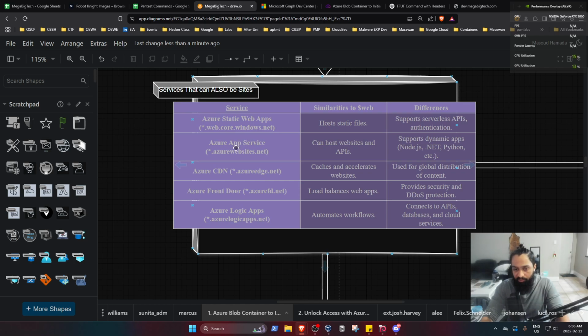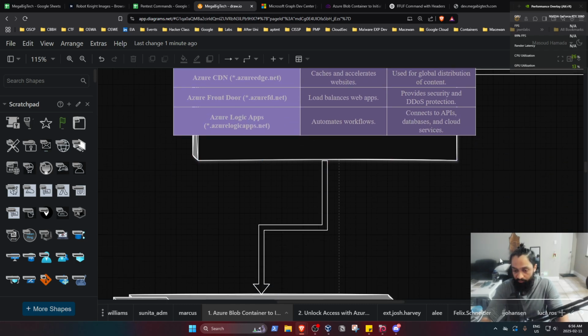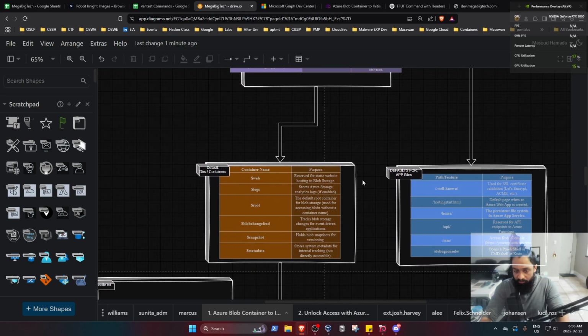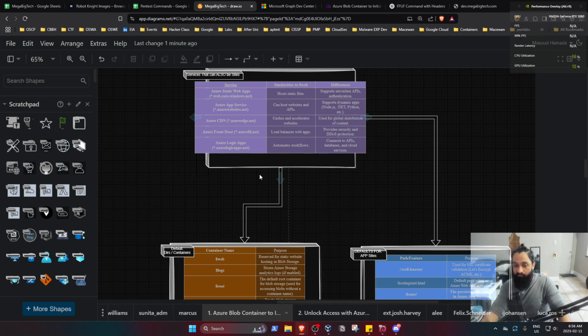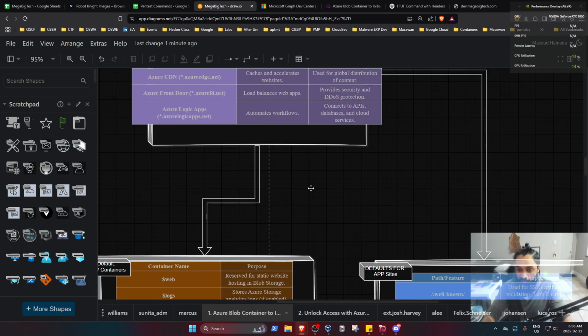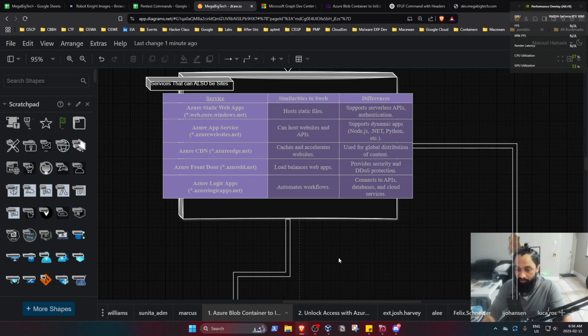And so yeah, now I showed you the website, I showed you what's there, and let's talk firstly about the fact that there are other services that can also be used as websites, just as an awareness for you. Apps can be used as websites. These things can also be used as websites, and you can access things through those publicly facing domains. And we will be doing attacks on other things like Logic Apps and Azure Apps in future lab videos. In these cases where there are publicly facing domains that are default, well, guess what? They also have default directories and default files and APIs and endpoints.